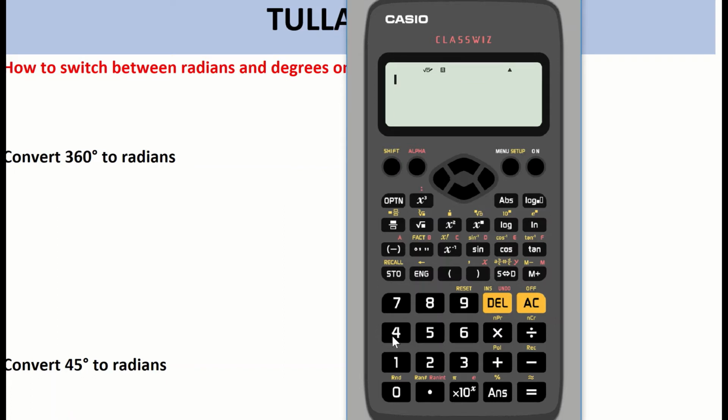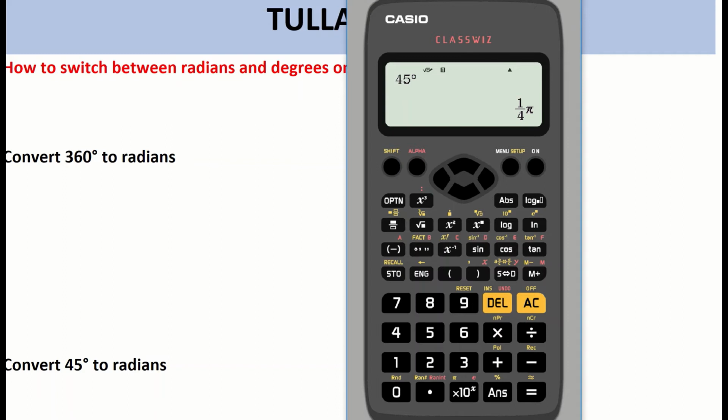I then type in my 45, I come up to the options key, I then press on 2 for angle unit, and I press on the degree symbol for 1. So I want to convert 45 degrees into radians. I press my equals, and I get 1 over 4 pi, or pi over 4, a quarter pi basically. So there's 2 examples on how I convert from degrees into radians.